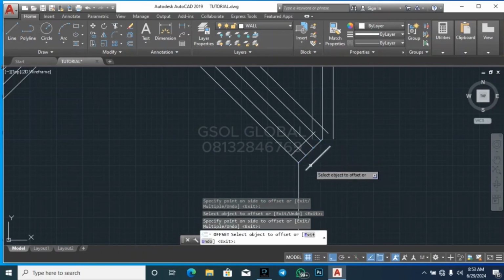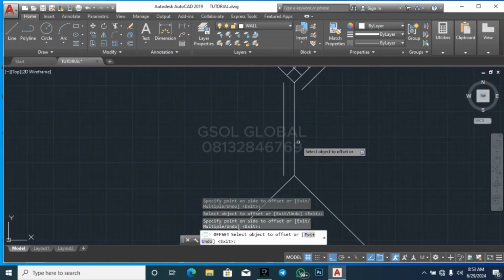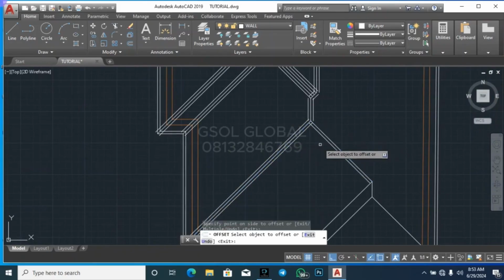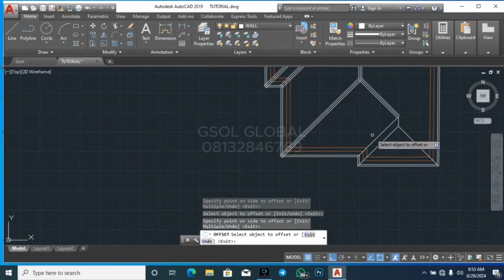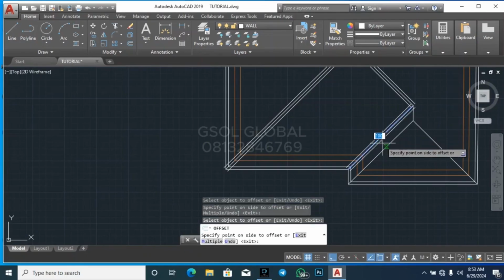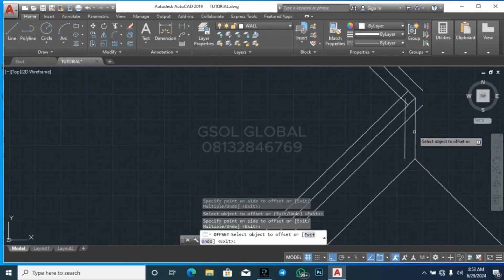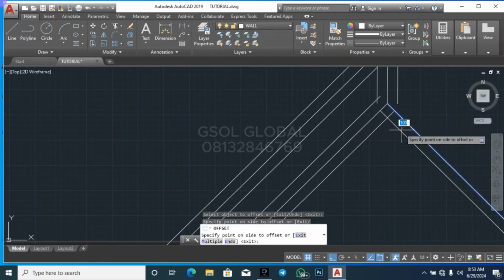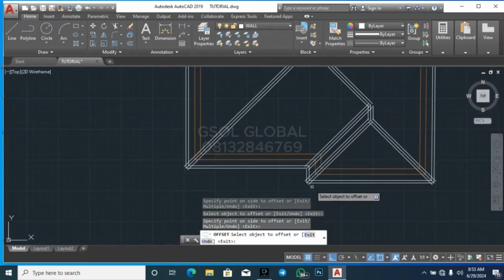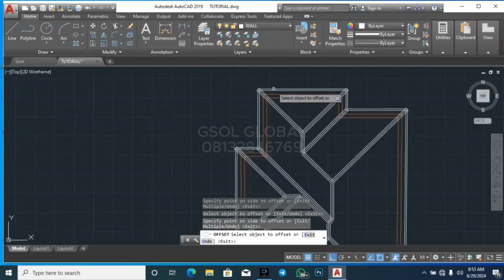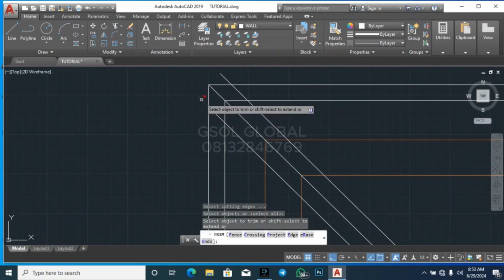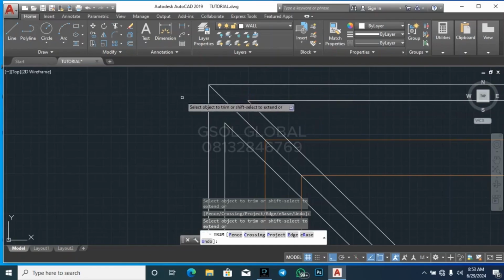Okay, so we just do it all around quickly. Okay, so now we are done. So what you do now is just to go ahead and start trimming them all around. Leave all the middle line and just trim only the one you offsetted.